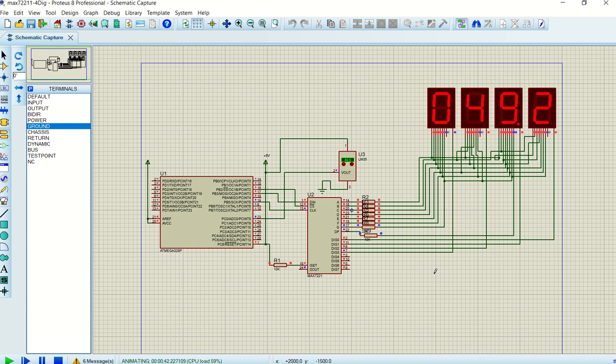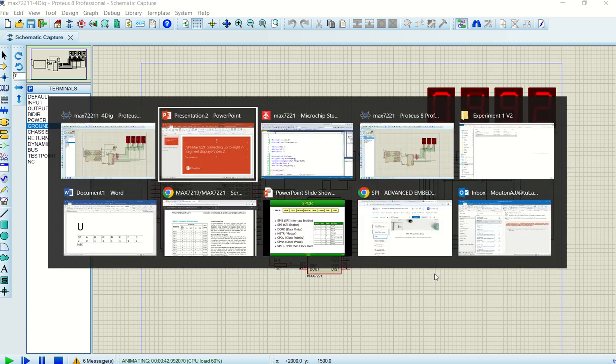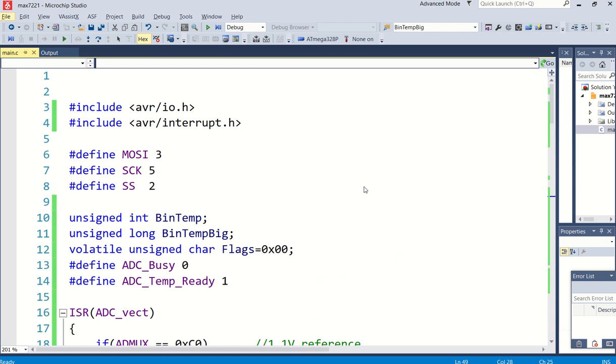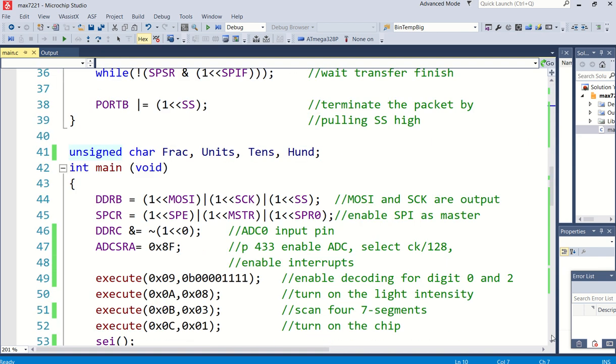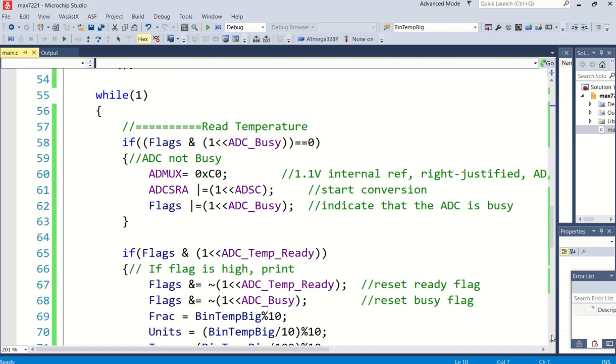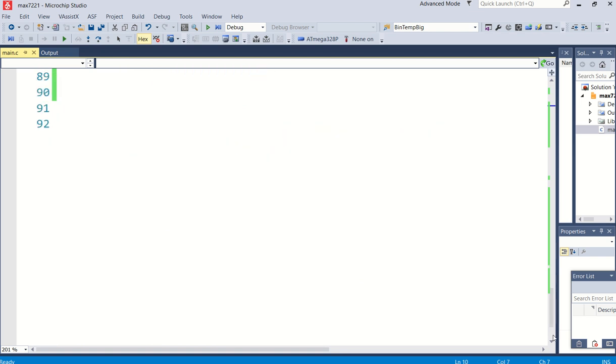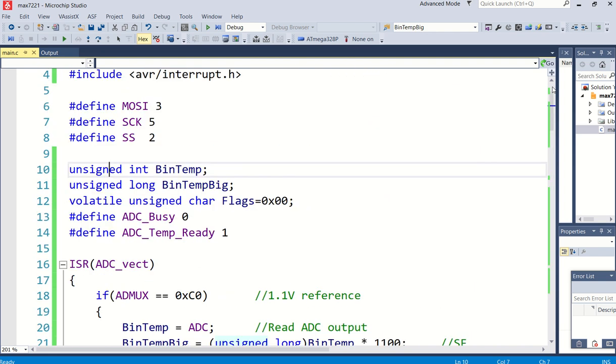If I can just quickly go to my program again, the program that I've generated for this one, well, I've added some variables. Maybe I'll just quickly scan through the program again so that you can look at it on your own time. Okay, so that's the program.